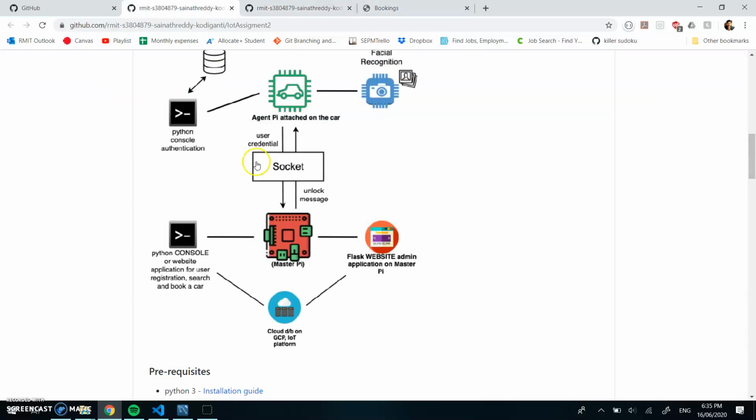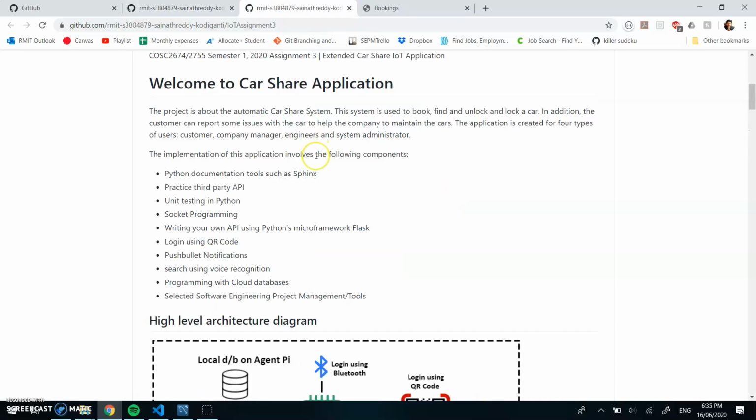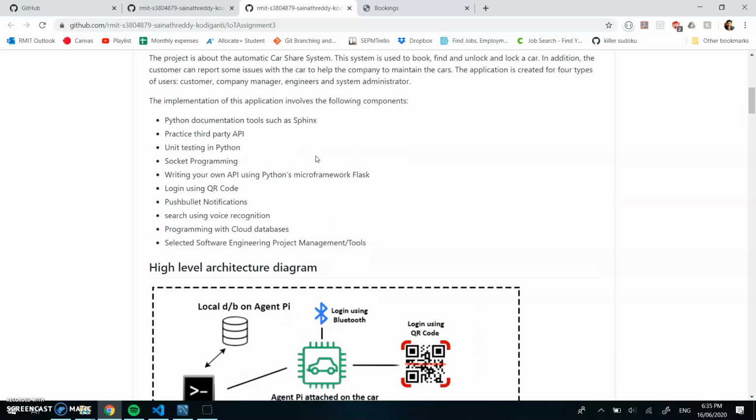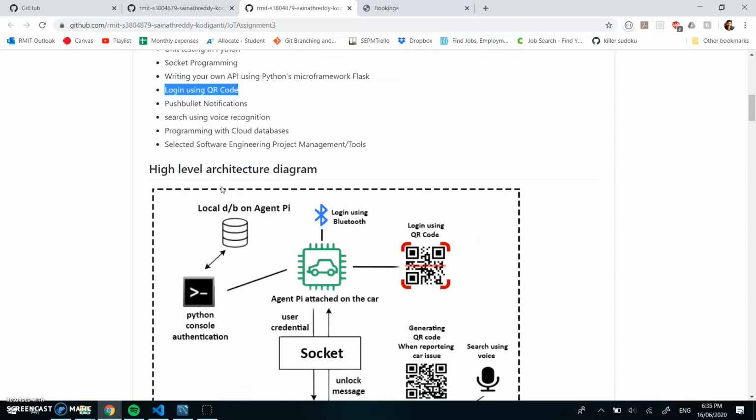Then there was one more project, which is an extended version of this existing project. Here, what other features do we have? Login using QR code, that is for engineers.